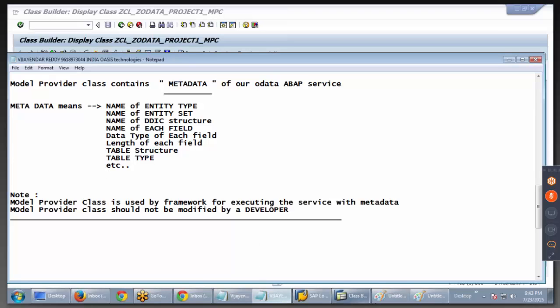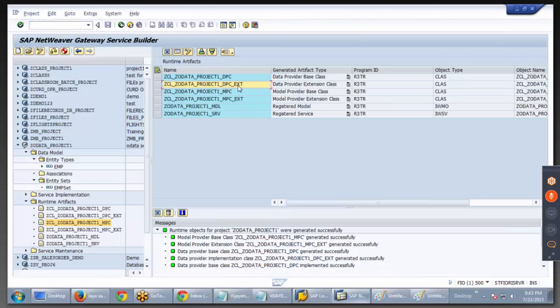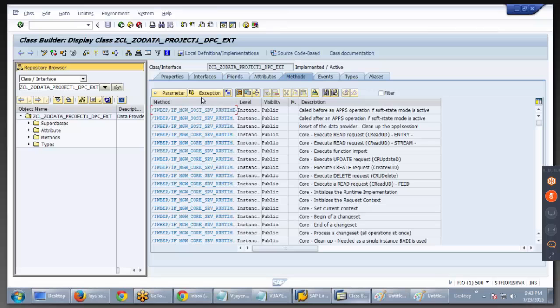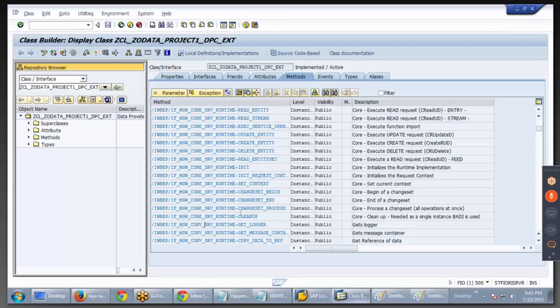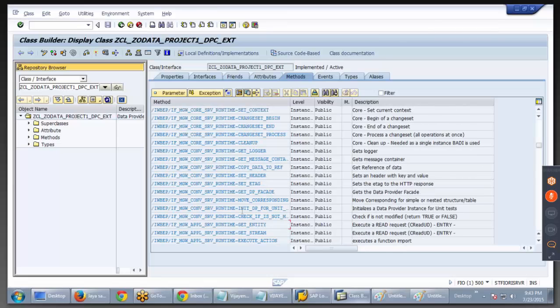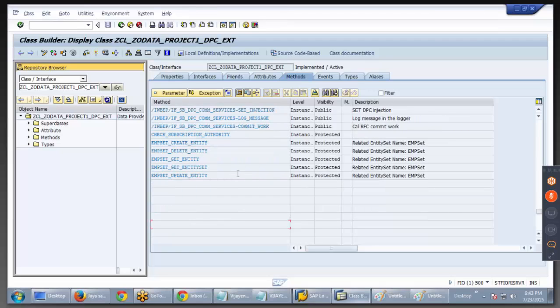Now, not only that, let me go to the data provider extension class. Let me double click that. I'll explain in detail in the coming classes, but as of today, the only point you need to understand is that there will be several standard methods inside this class. In the DPC extension class, there will be several standard methods, and apart from that, there are 5 important methods here.